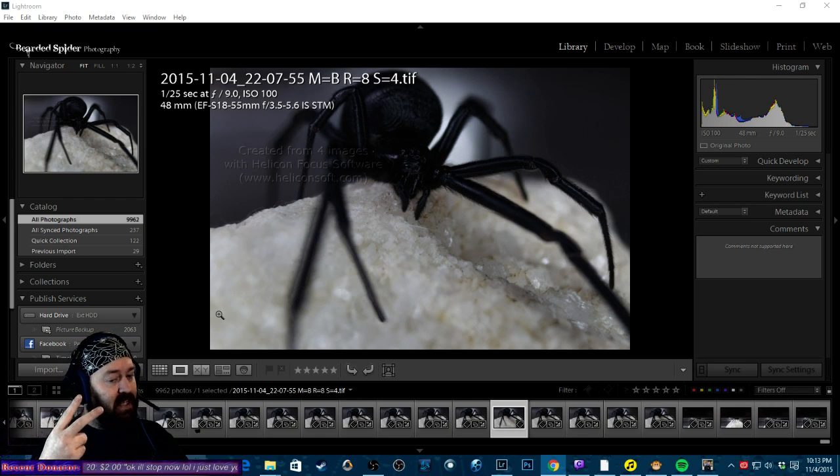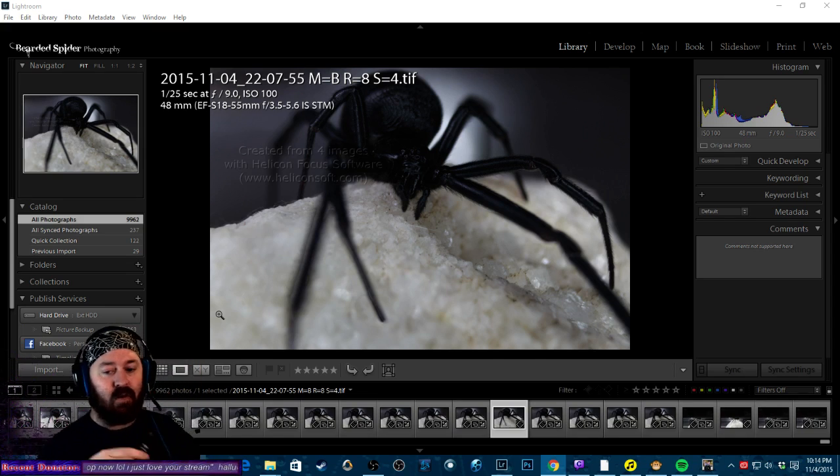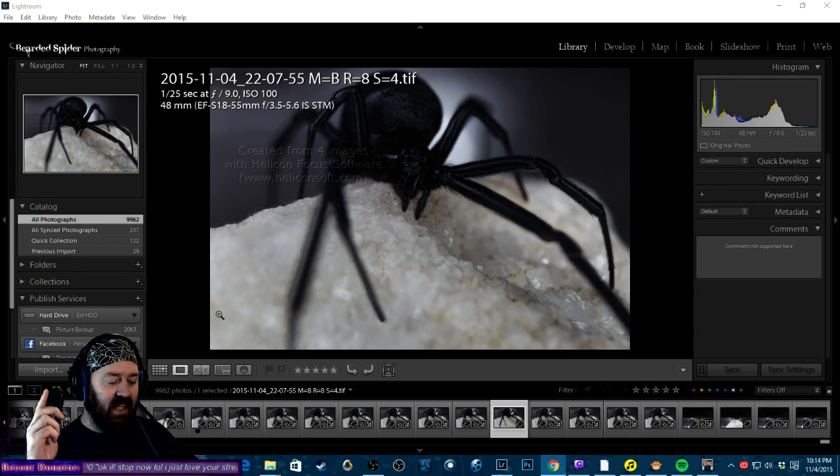I have external flashes. The problem is this Canon camera in live view mode will not send a signal to a trigger. I have my remote triggers, but it will not send a signal to it in order to activate my flashes because in live view mode it doesn't do that unless it's a Canon specific flash.